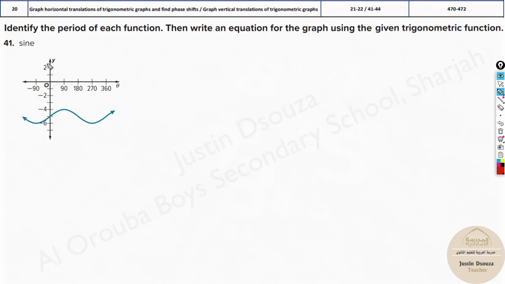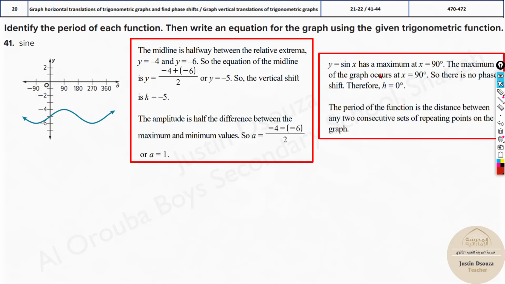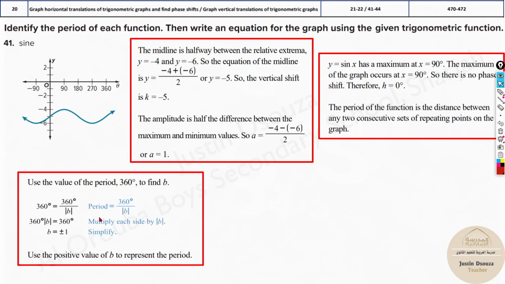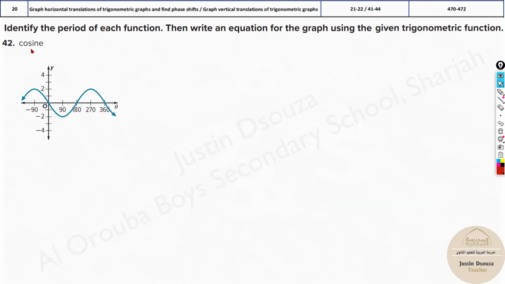Here, this is which function? It's a sine function, but there is no phase shift over here. It's the same thing. How about we see a problem with the phase shift? So here, just do the same thing, the same formulas. There is no phase shift. Why? Because it starts from 0 and it keeps on going. So then the period and then the equation. Now over here I can definitely tell, doesn't matter if it's sine or cosine, it is having a phase shift because it's going downwards.